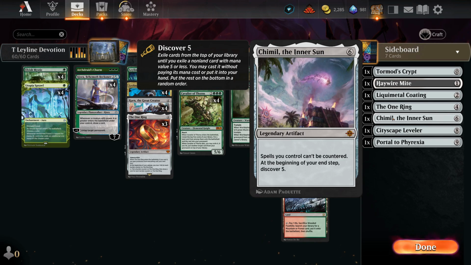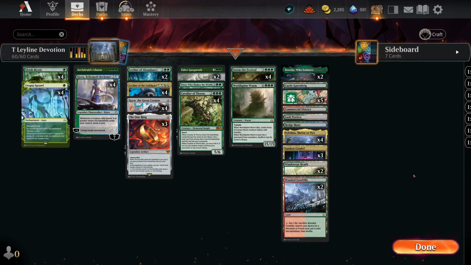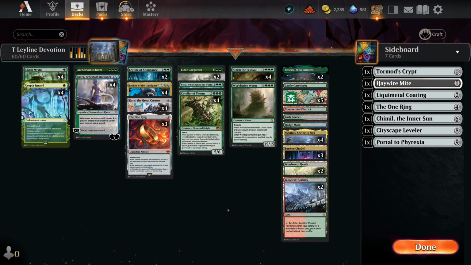I think that it's cool to discover 5 at your end step, and playing against counter magic is a lot easier with this card, assuming it can hit the battlefield. And I think that's more or less the deck. This is an archetype that is already pre-existing, so nothing super new here today. We're just running Leyline of the Guild Pact in here and seeing if it can hold up. Should be fun games today.